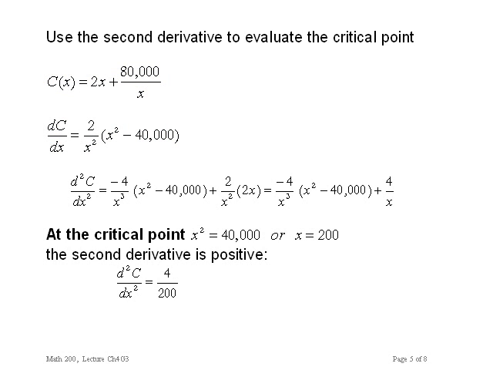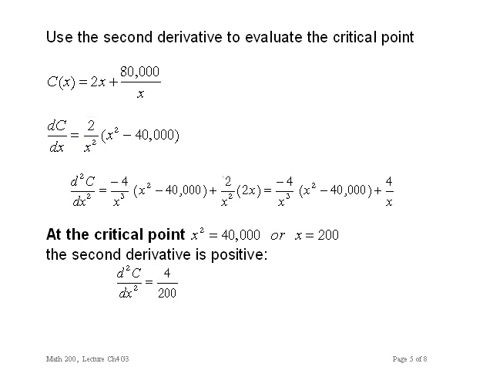Okay, second derivative. To do this, I have to use the product rule. I have to hold one of these terms constant, so here I'm holding the x squared minus 40,000 constant, taking the derivative of 2 over x squared, which gives me a minus 2 times the 2 gives me the minus 4, and then the x to the minus 2 would turn into x to the minus 3. Now I hold the term in green constant. So now I'm going to hold this constant, which is 2 over x squared, and take the derivative of this term. So the derivative of x squared is 2x, the derivative of minus 40,000 is 0. So all I have is a 2x right here, having taken the derivative.